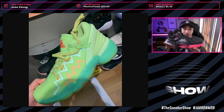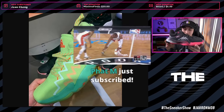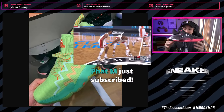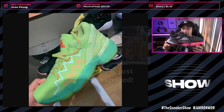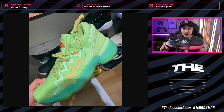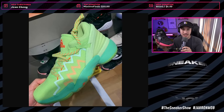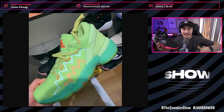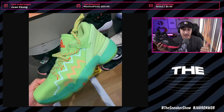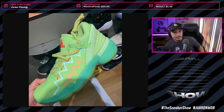The Don Issue Number One wasn't without its flaws - it was a huge sneaker. The fit was absolutely horrendous; I went down half a size, but I wouldn't be surprised if some people went a full size down. Another issue was the traction - it had a really tight pattern, and on some floors that could be problematic. So if anything Adidas needed to fix going from the Don Issue 1 to the sequel, it's fit as well as traction.